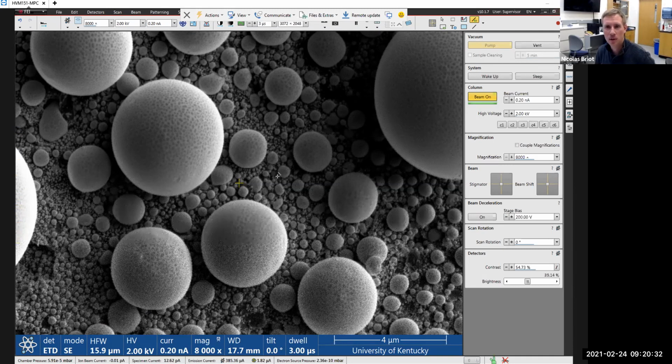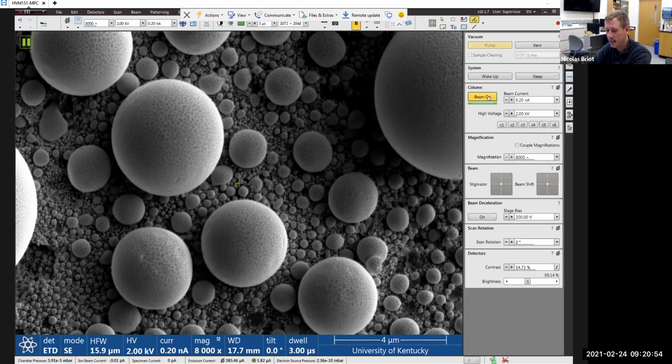Now, one thing we haven't talked about is those values here. I'm going to pause for a second. So when I turn the beam on, I just said, okay, filament, start making electrons, and then I use whatever settings were already there. But you actually have more control.